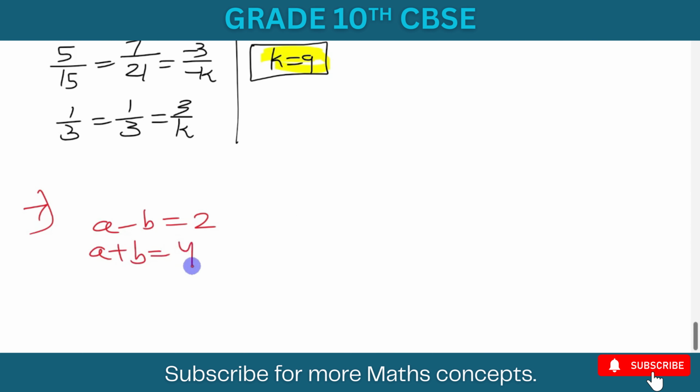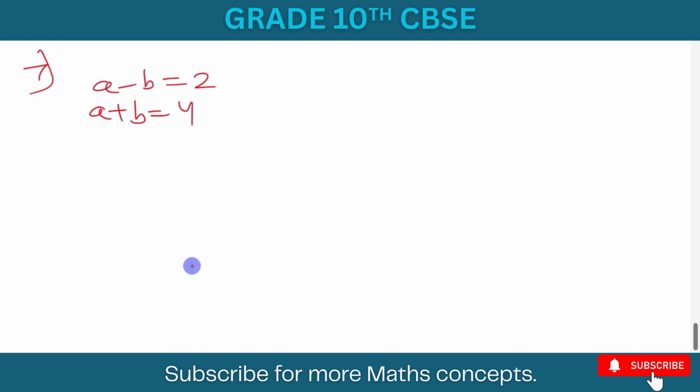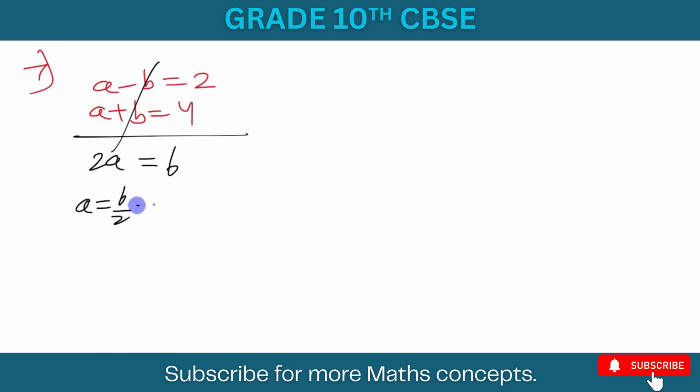So basically what we need to do is solve these equations to find the values of a and b. Now if I want to solve these equations, I can follow any method. Either I can use the elimination method or I can follow the substitution method also. So for example, if I want to use the elimination method here, directly we can eliminate b, right? Because minus b plus b will get eliminated. So a plus a will be 2a and 2 plus 4 will become 6. So both sides divide by 2. So what will be the answer? 6 over 2, which is 3.